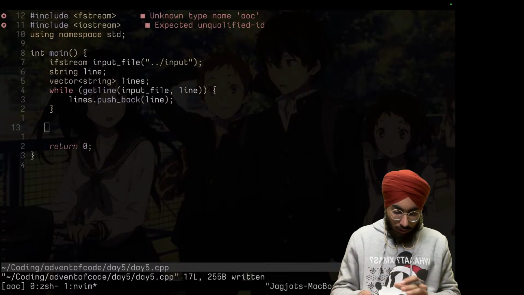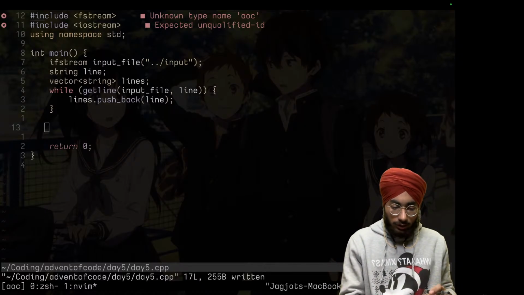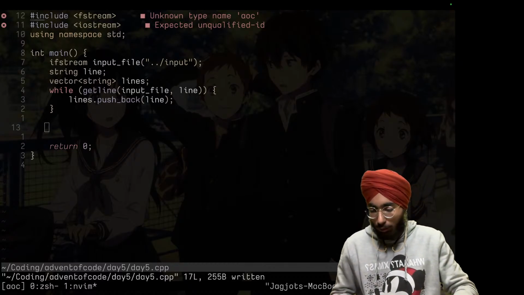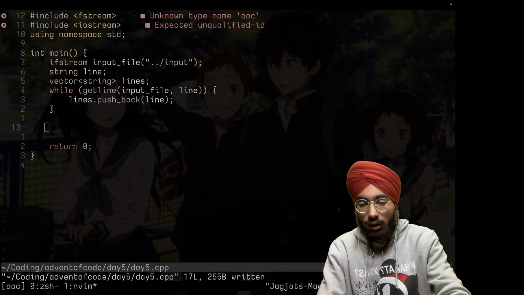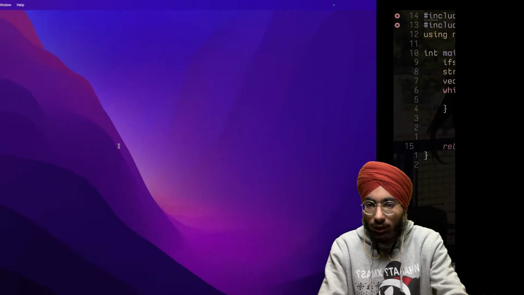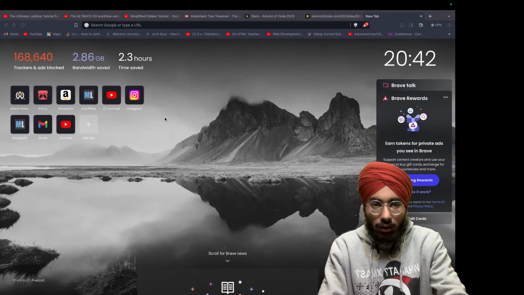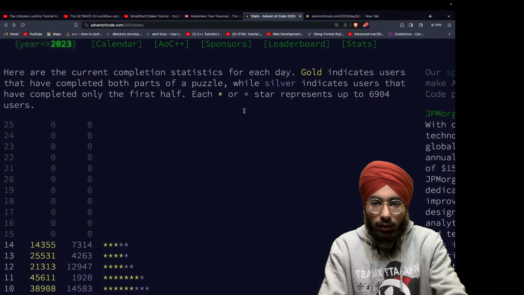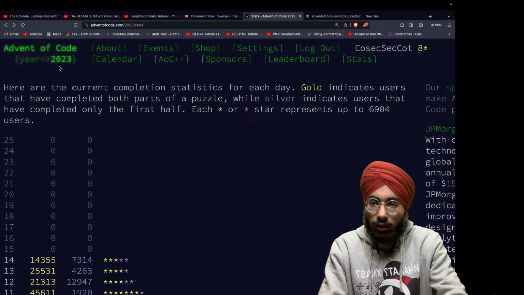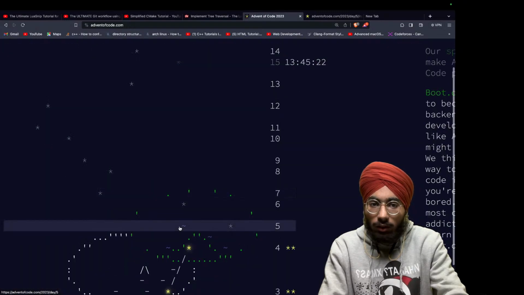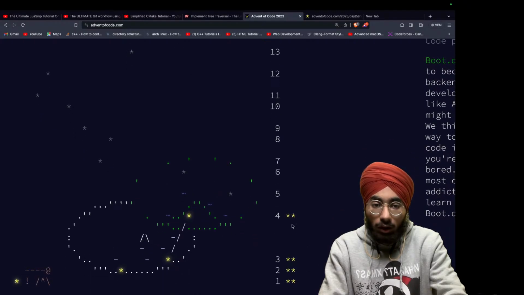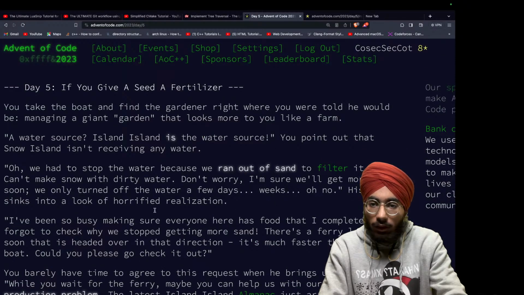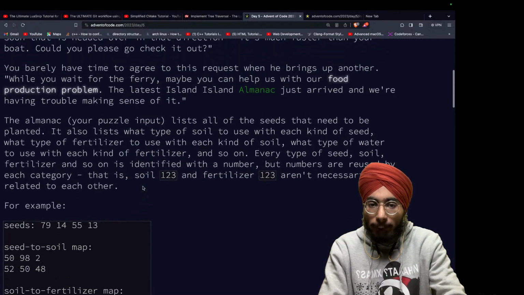Before jumping to the code, I'll try to visualize the problem and write it down in my notebook only, because I'm sure there must be some solution to that. So, okay, end of code. Okay, day 5.